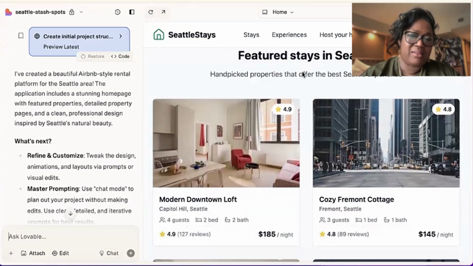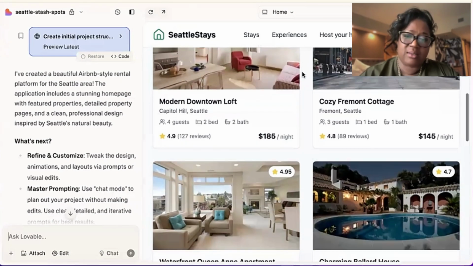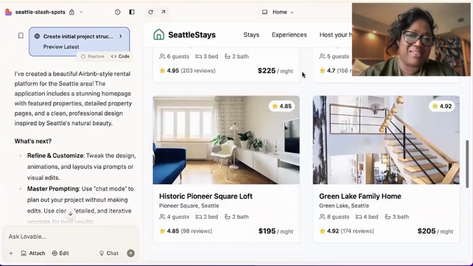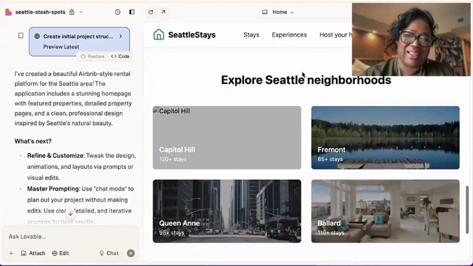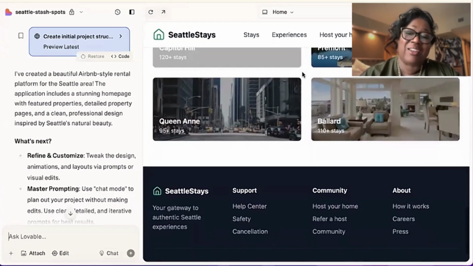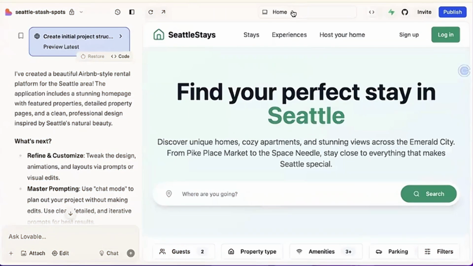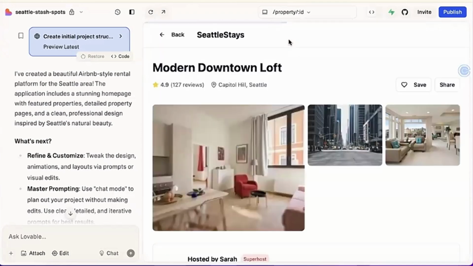Okay. Here is some ideas. Now, I would have to look a little further to see, did they actually pull some current listings? Or are these sample listings? I don't know that just yet, but look at this. Look at this. Guys, look at this. Look at your footer. Now, I'm going to click up here because I just want to see what other page it gave us.